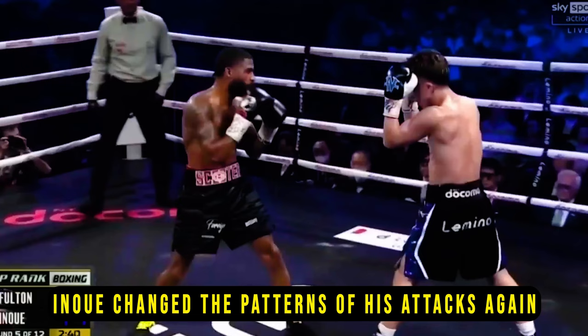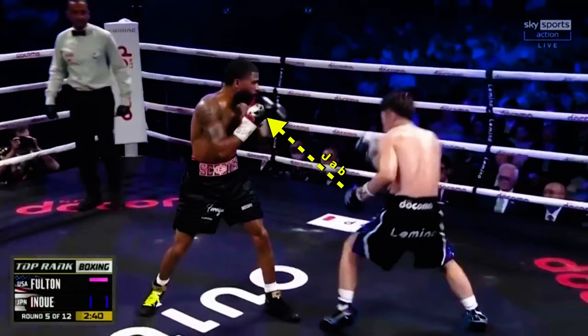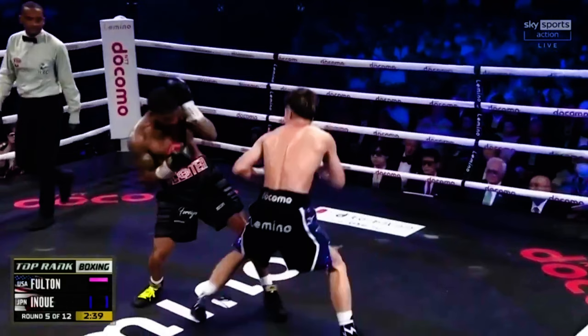Inoue lowers his weight, showing as if he was going to attack with a body jab, but then shoots his jab upwards towards the face. Fulton, realizing this was a feint, leaned backwards, avoiding the punch, then tightened his guard against further attacks. From here, Inoue throws a right hook, but this was also well defended.